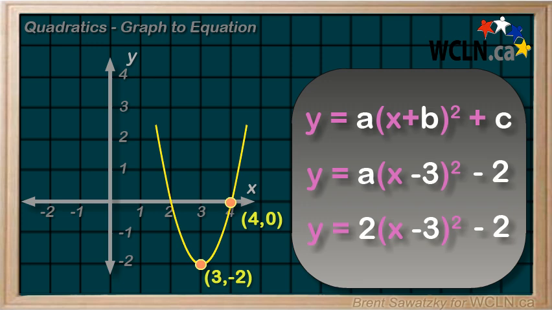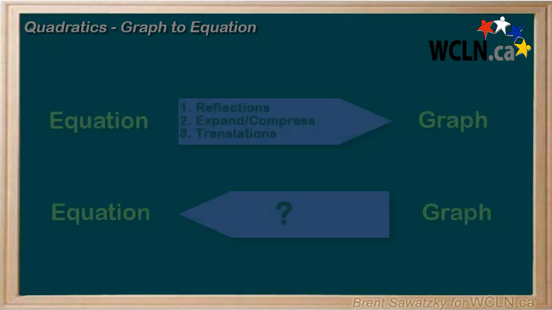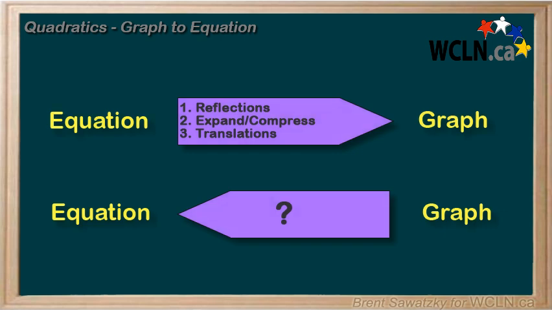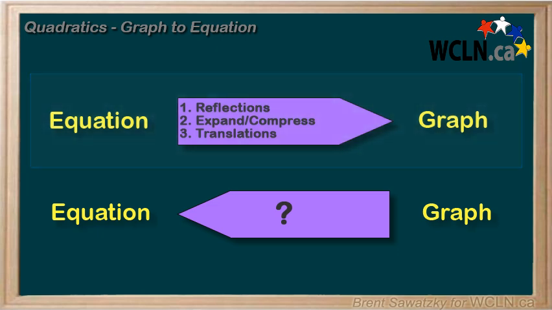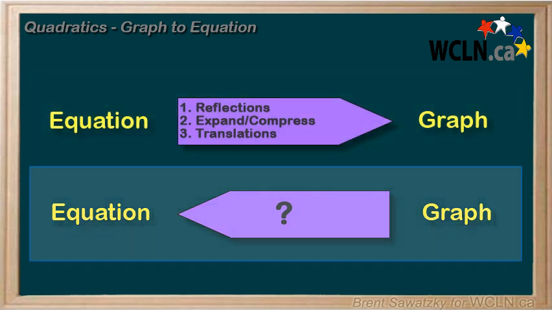Now, are there other ways to put together an equation based on a quadratic graph? Well, you bet. Given that, this is the most common way, probably because it's easiest in most cases. So to review, we have two common ways of showing a quadratic relationship, an equation and a graph. And to this point, we focused on translating a given equation to a graph. But in this tutorial, we went the other direction, going from graph to equation.